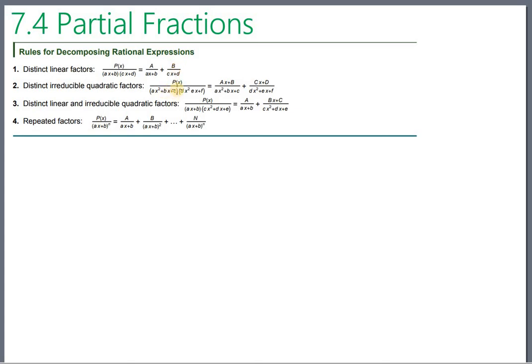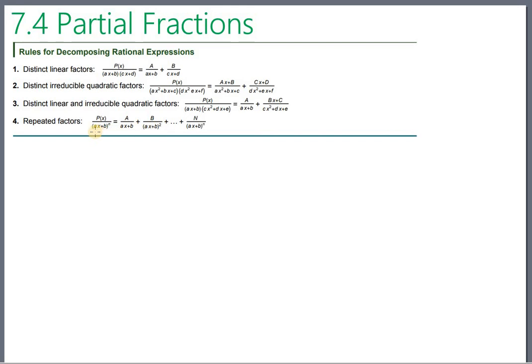If you factor and you get down to the point where it's a quadratic that does not factor any further, that means you might have a linear term on top. So an Ax plus B. And if there's another quadratic, a Cx plus D, right? And then if there's combinations of those, basically the idea is if there's a linear on the bottom, you put a constant on top. And if there's a quadratic on the bottom, you put a linear on the top. So one less degree.